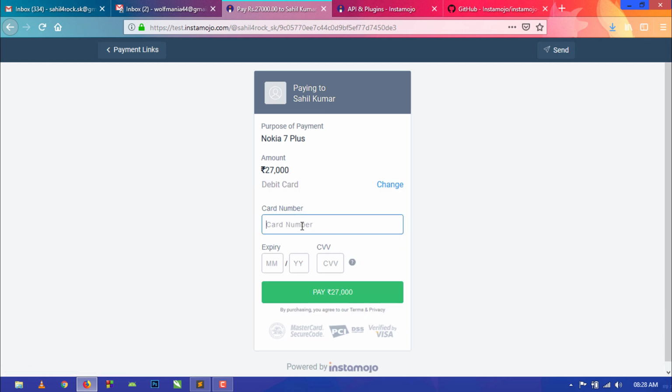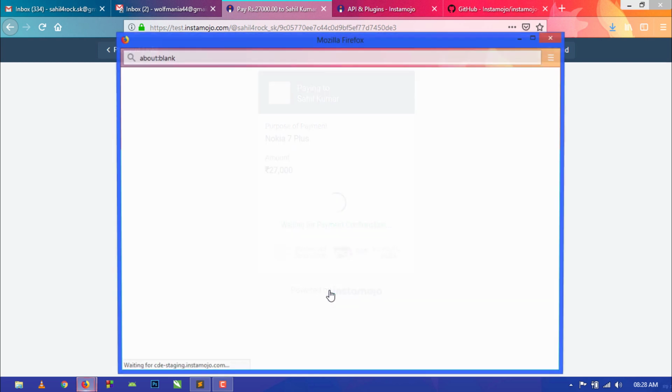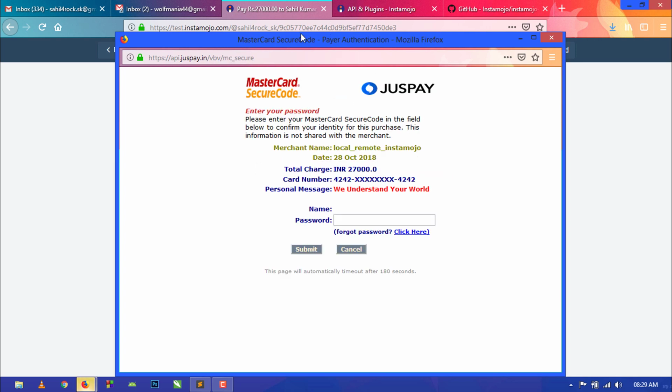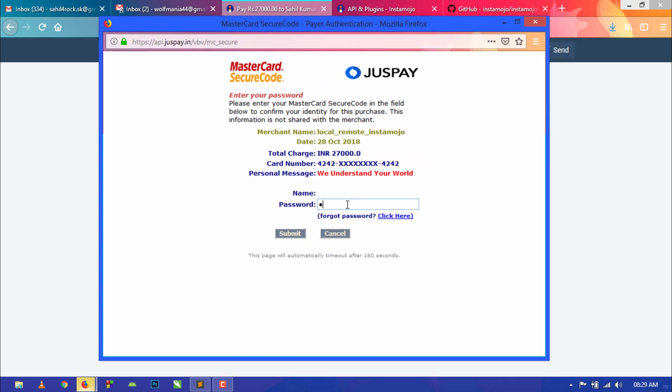Now here in test.instamojo.com, if you want to just learn, then you have to enter the card number 4242 4242, and in expiry we just have to write 01 and 20, and in CVV you just have to write 111, and when we click on the pay, then this will come, and in here you have to write 1221.